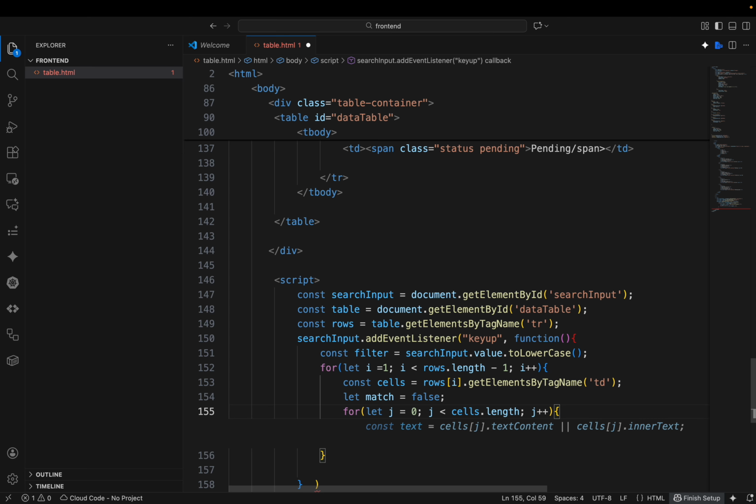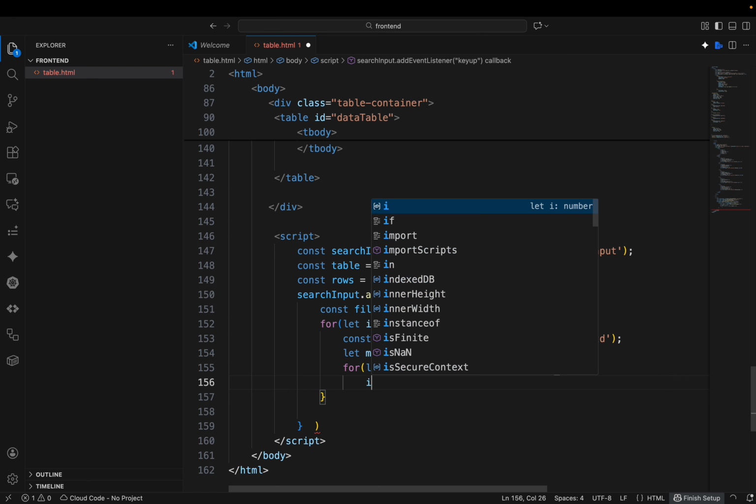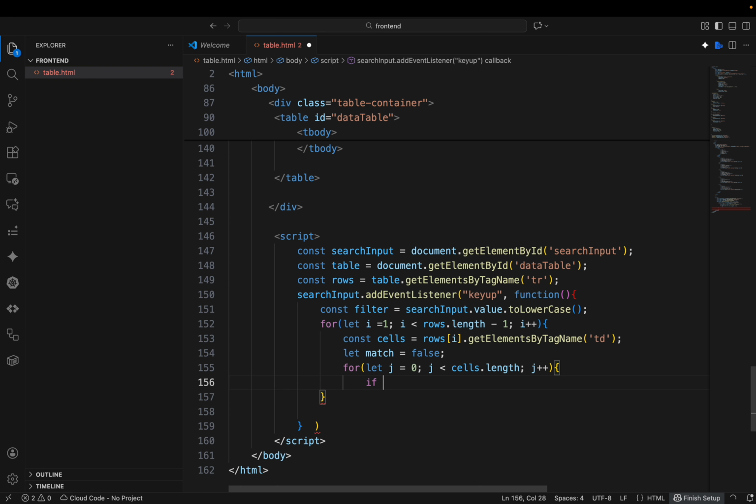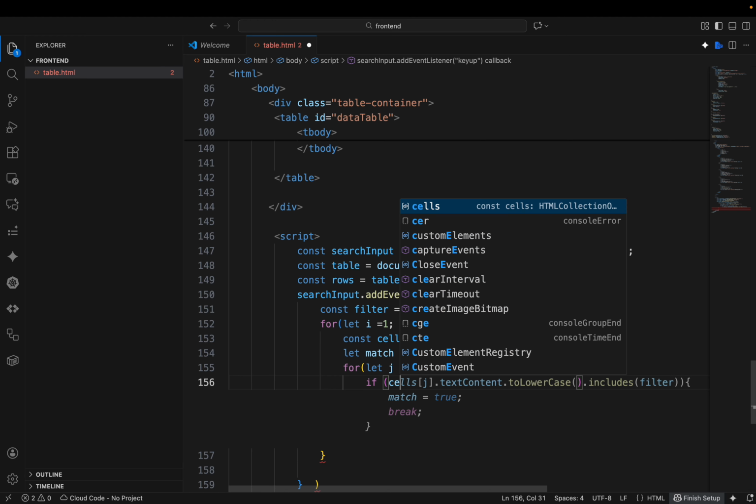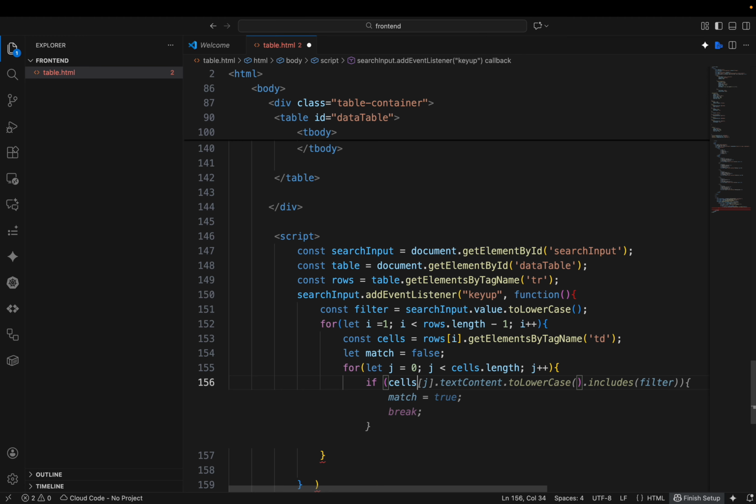Then we need if cells j dot text content to lowercase dot includes filter, then match true, break.